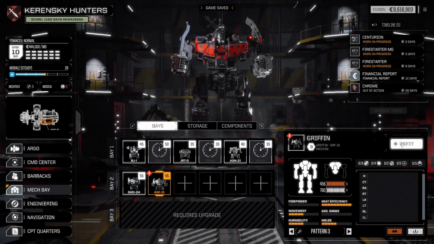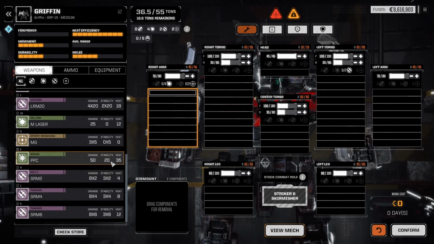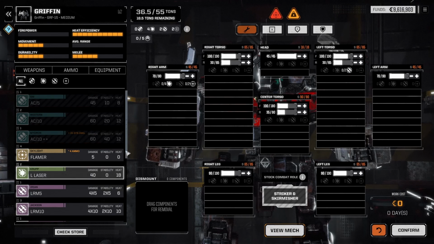And then the Griffin. So we don't have a PPC. We haven't. Oh, we do. We've grabbed one. On damage, heat 35 versus the large laser, which does a lot less heat. Well, first of all, let's max him out in armor and then take off on the back and legs. And that gets us to there. And so that gives us 16 tons to work with.